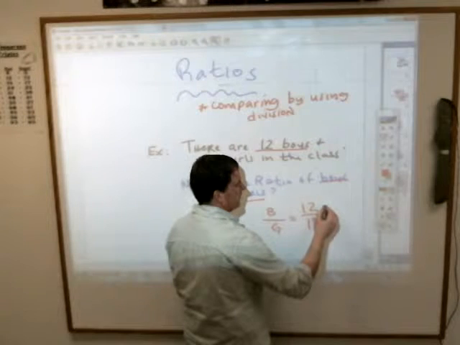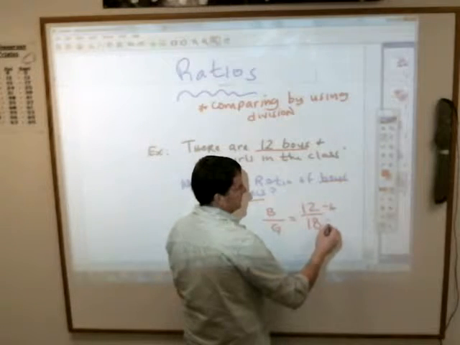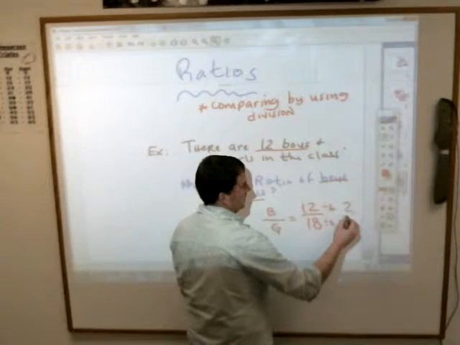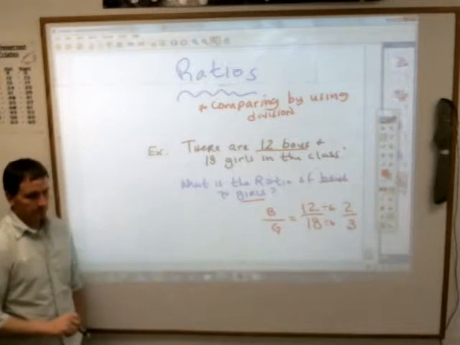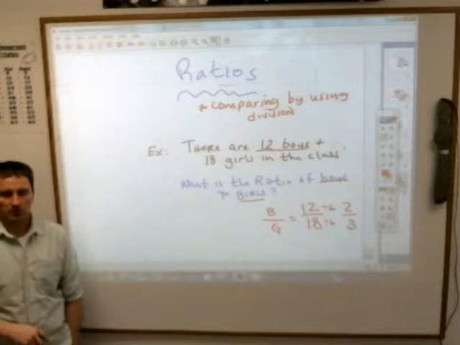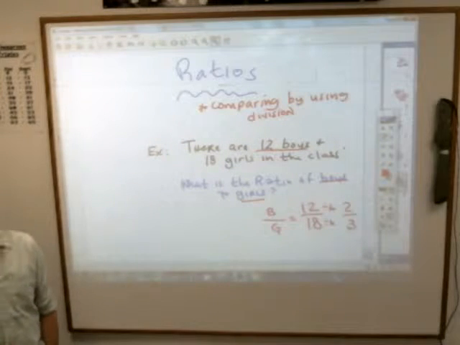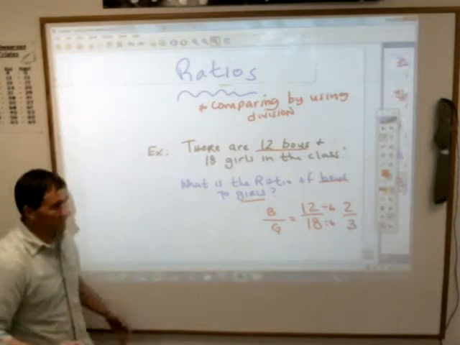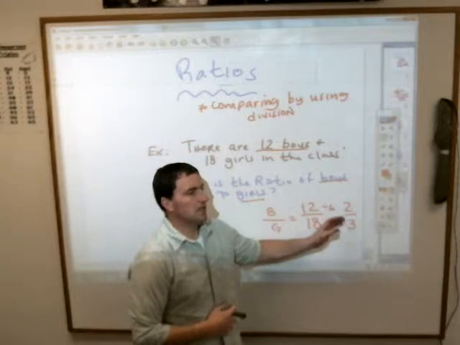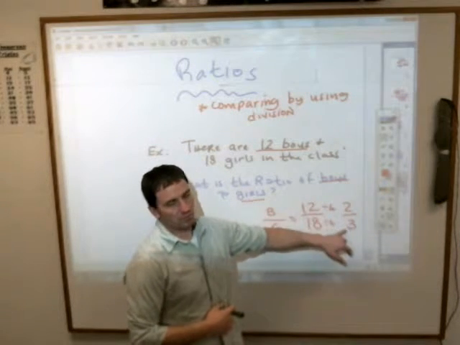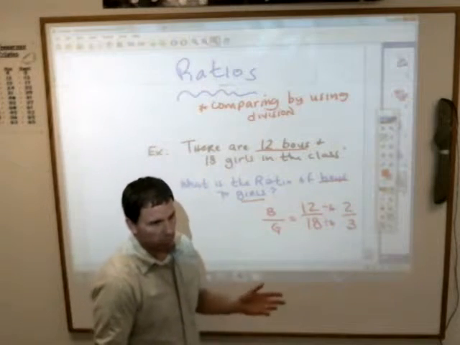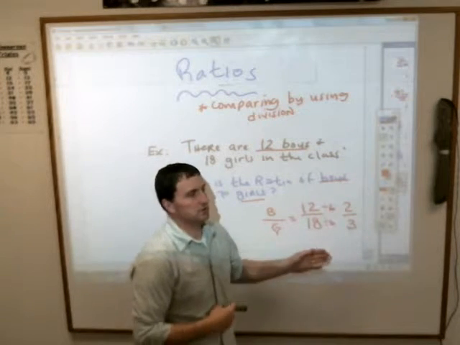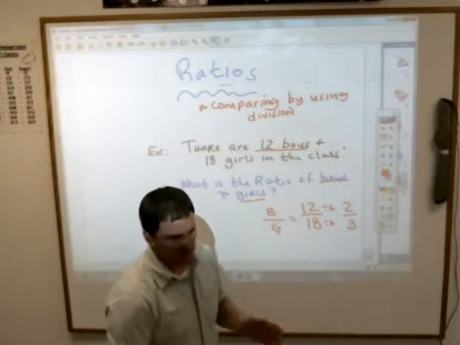What can I divide them both by? Divide them both by 6. Let's just skip right to the chase. And the final ratio is 2 to 3. When it's a ratio, you say 2 to 3. You don't say 2/3. When you read it, it is the fraction 2/3, but you say the ratio is 2 to 3 because it's a ratio. I wouldn't say there's 2/3 boys. In reality, there's 2/3 of a boy per every girl, but that doesn't make a lot of sense to us.